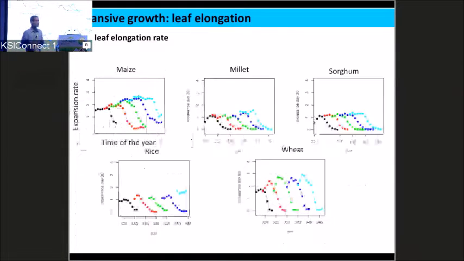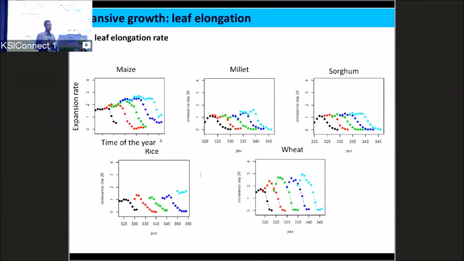For the maximum leaf expansion rate, we can measure that, of course, with the platform. The leaf expansion is maximum during the night. So that's the leaf expansion rate for successive leaves in different genotypes in 5 species. The black is leaf 3, and then 4, 5, 6, 7, etc. We use that to get simple models, for example for the increase in maximum leaf expansion. We can use that in different genotypes or species.